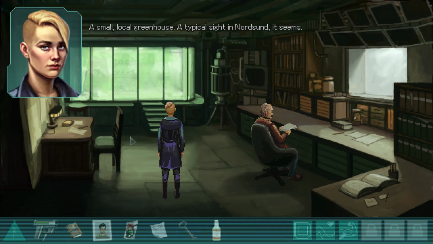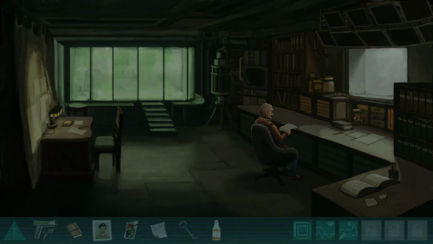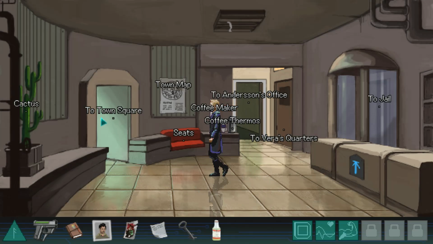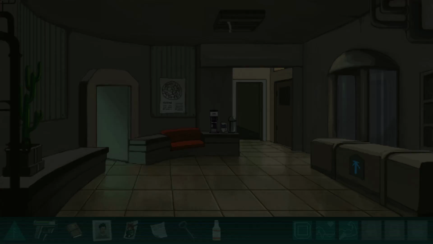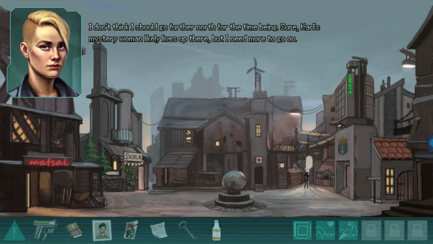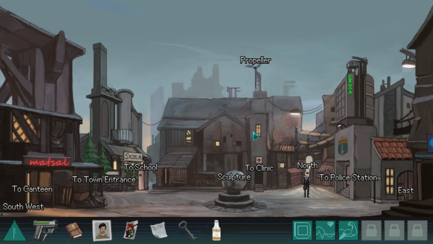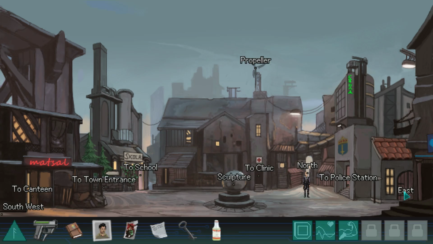We do have a greenhouse. Small local greenhouse. A typical site in Nordson, it seems. Nice little thing to have inside your office. Never know when you want to pull off a fresh cucumber to munch on. What about this cactus? Yeah, cactuses are my kind of plant. I actually bought a cactus when I went to college, and that was over a decade ago, so it's still alive. So yeah, cactus is my type of plant.